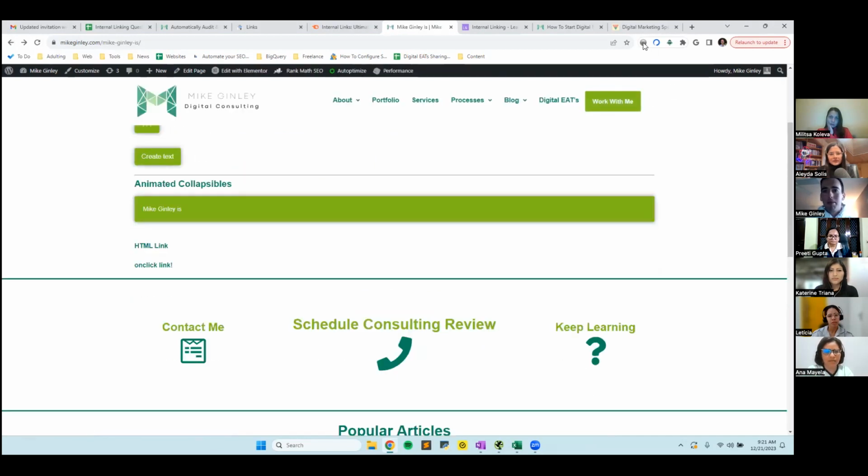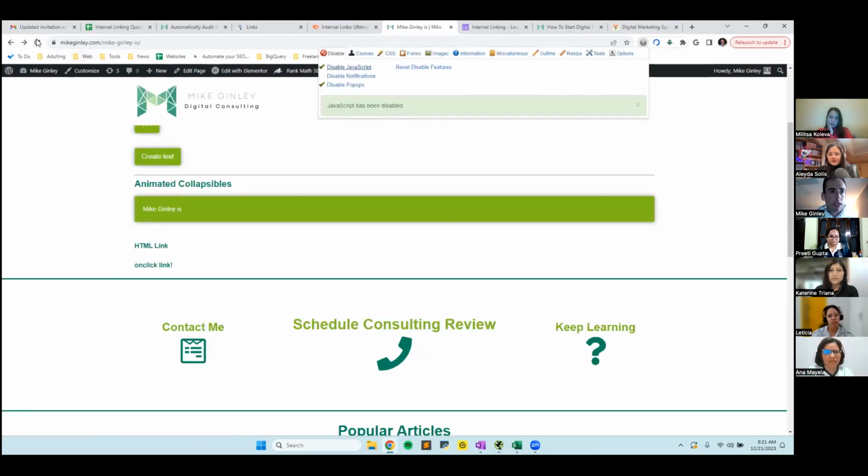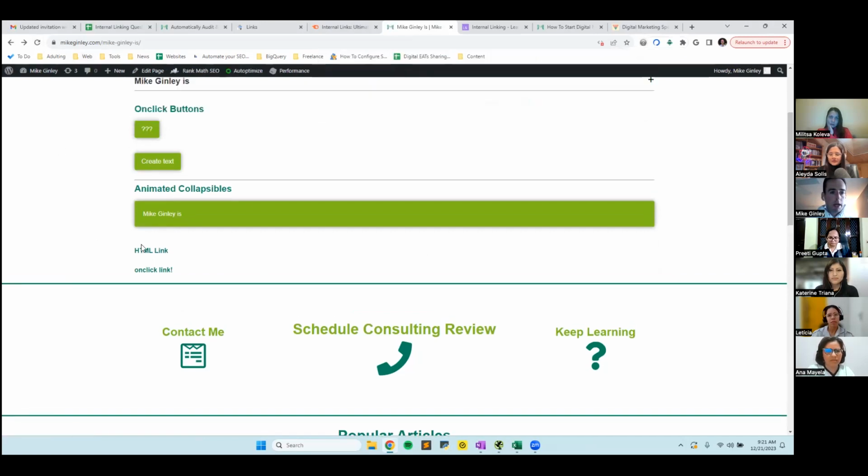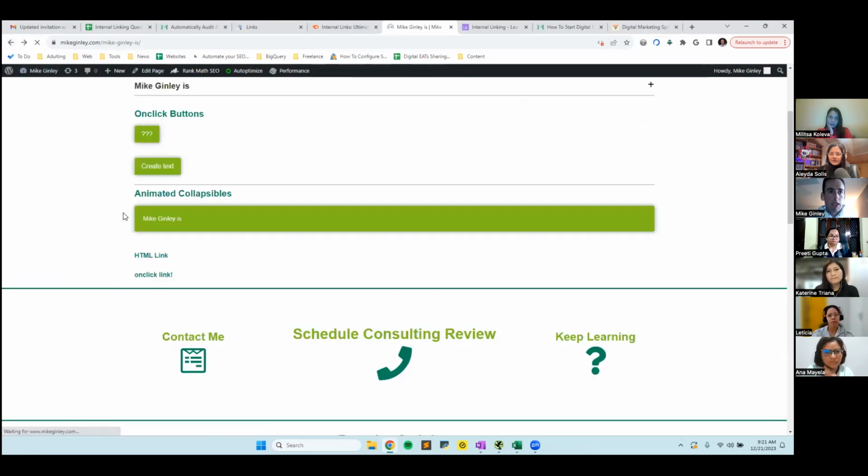But when I disable JavaScript, like it was just mentioned, again, this link will still work. I'm going to go to the homepage. Now with JavaScript disabled, this doesn't do anything. Nothing's loading. So Google cannot crawl past this in their first wave of crawling. The two waves of crawling: the first is just the HTML and CSS. Then a secondary crawler comes back to render JavaScript as resources allow.